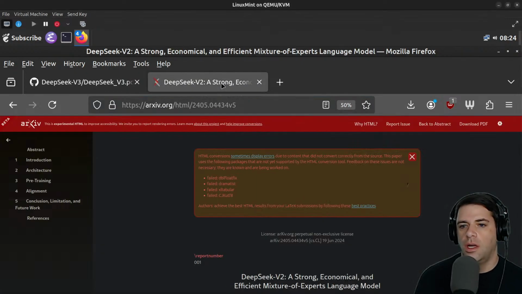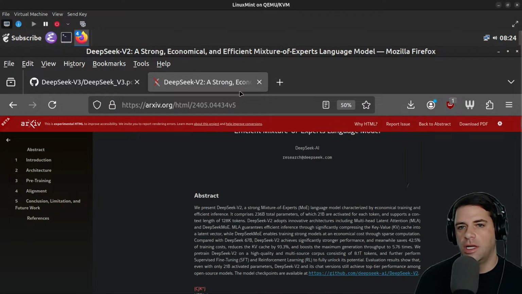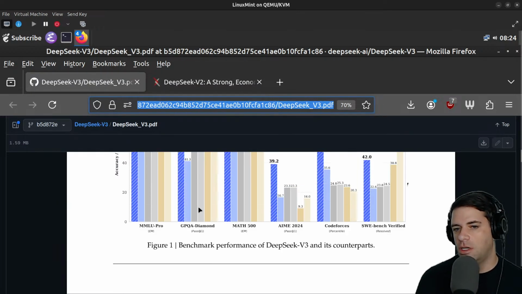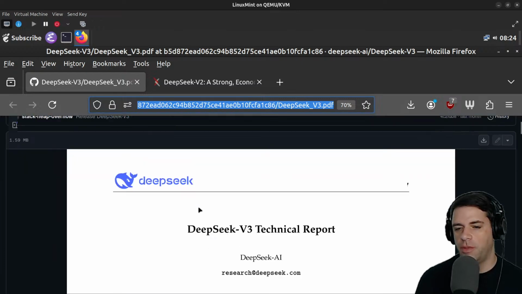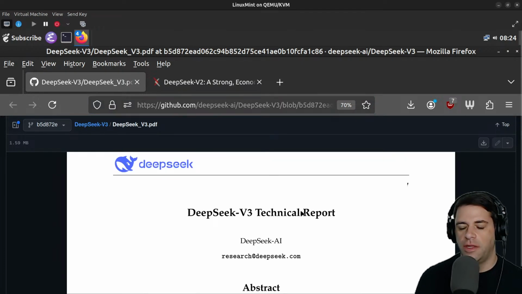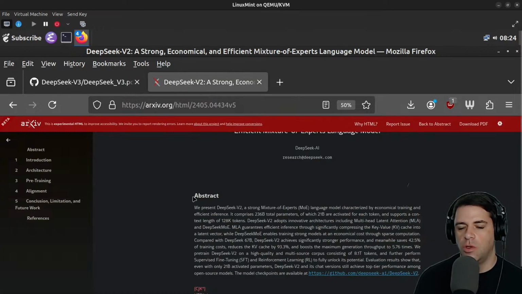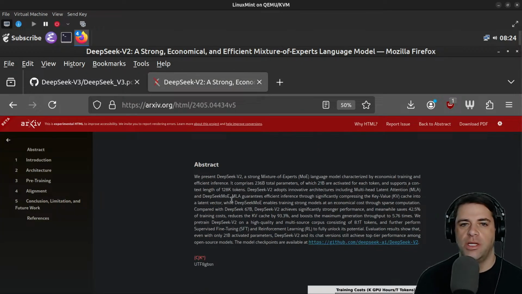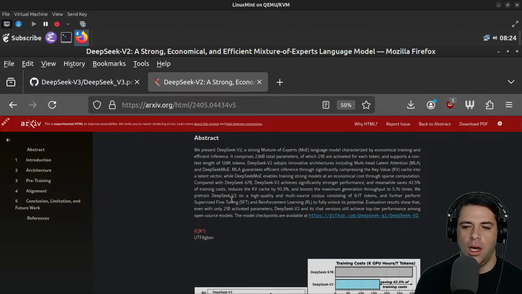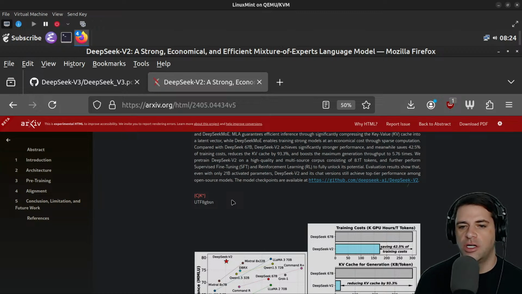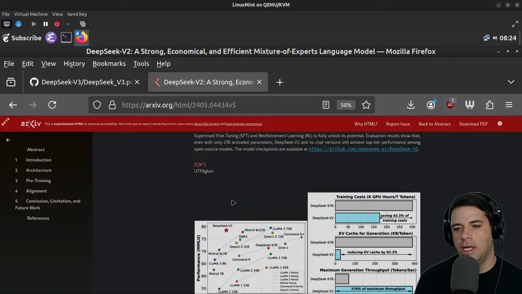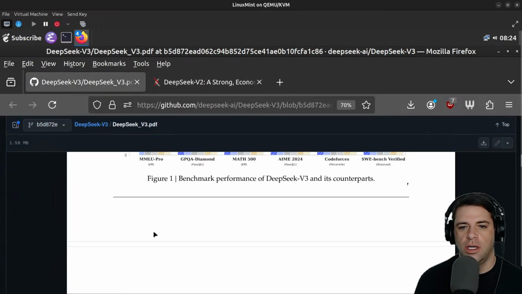So, last night I took a closer look at the V2 and V3 papers. The V3 paper, they call it a technical report. I think they call it a technical report because there's not a whole lot that's new here. And I think it probably makes sense to look most closely at the V2 paper. And I wanted to get to the code, and I only have about an hour. So I think we'll cut straight to the chase architecturally, and then take a look at what the code corresponding to that architecture looks like.